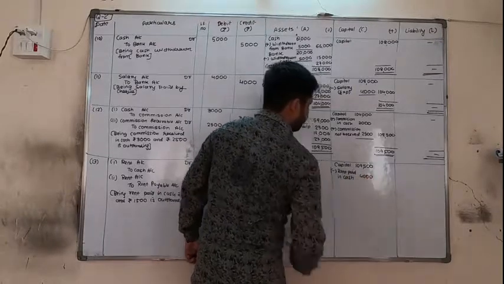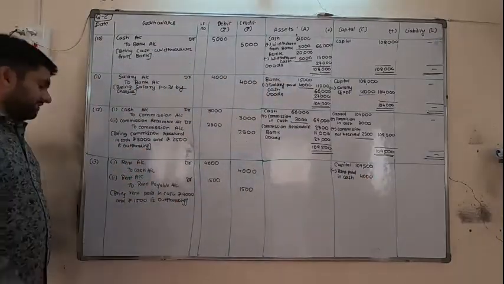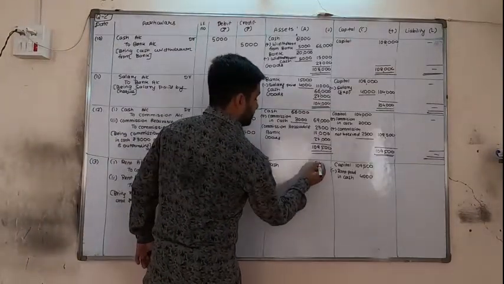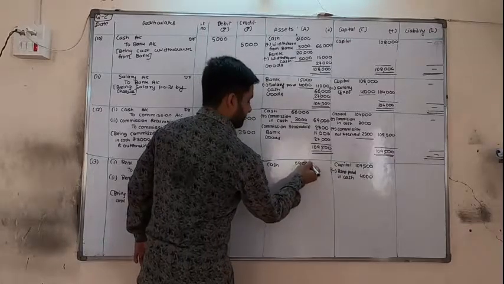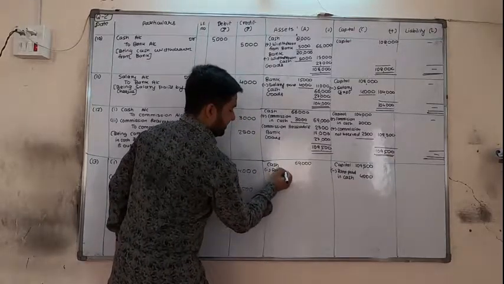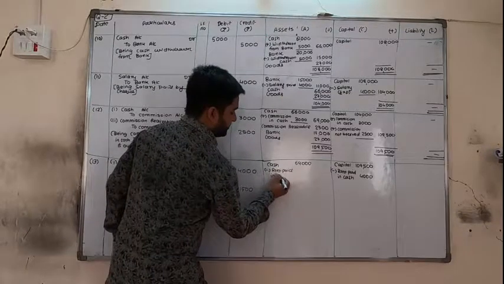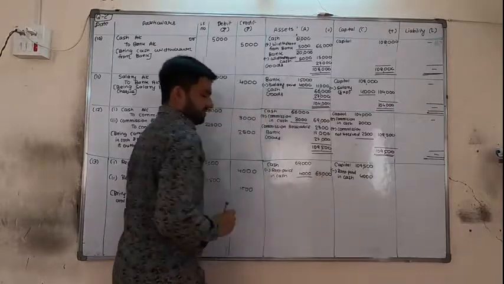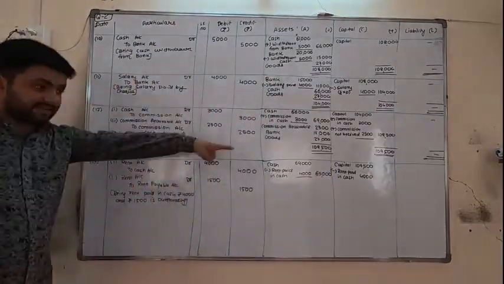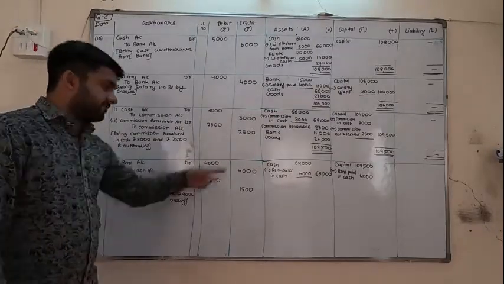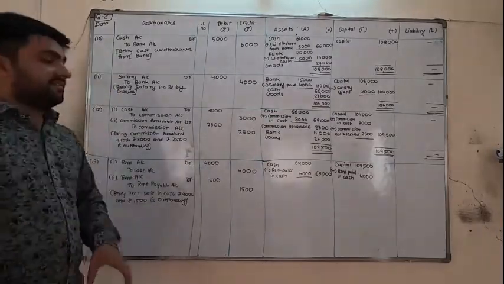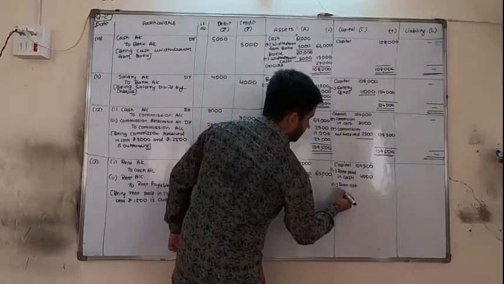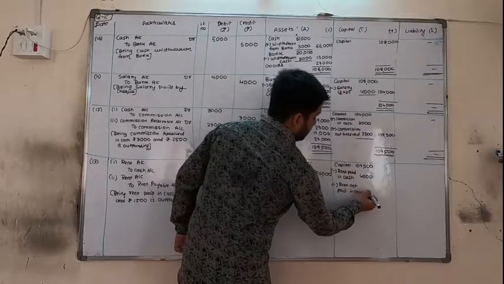4,000. One more rent will come, so I am not taking the total. Moreover, cash is paid. So cash is 69,000 minus rent paid in cash rupees 4,000. So cash would be 65,000. Okay. See, rent is expense, rent is subtracted from capital. Cash is paid, so cash is also subtracted. Again rent is an expense, again we will subtract, minus rent not paid in cash 1,500.